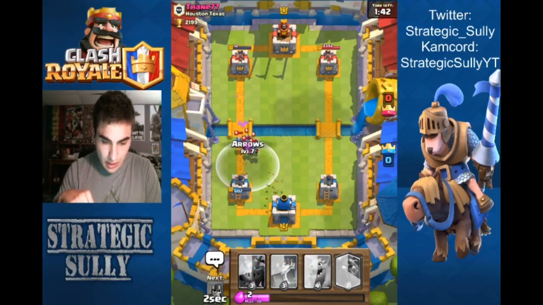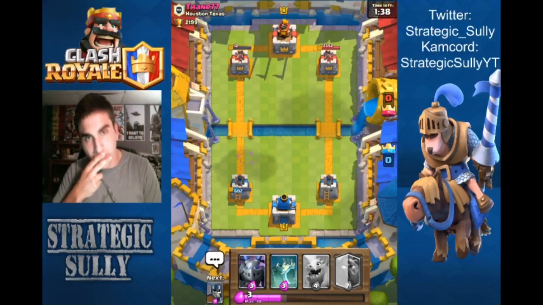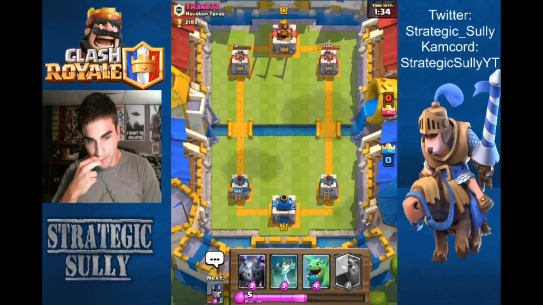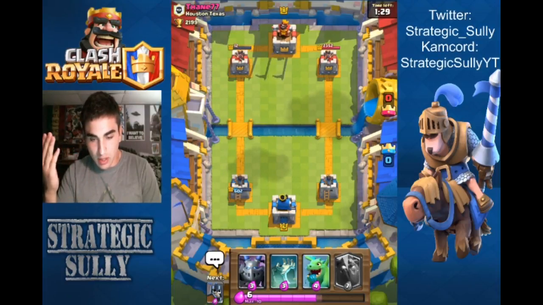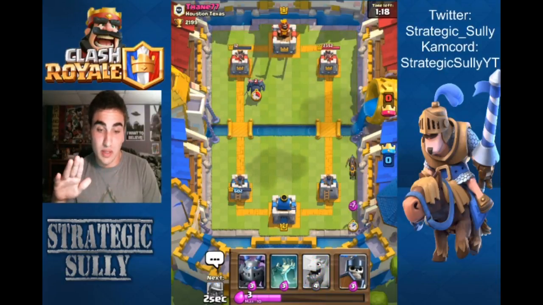We have to arrow that down because we cannot risk the damage from a minion horde. Let's see what we can do here. He's got the miner. I can pretty much arrow the left, but the arrows are so clutch against the minion horde that I almost don't want to do it. So let's Lava Hound to the right as soon as I get full elixir. He's obviously waiting. I really hope he was just wasting his elixir.